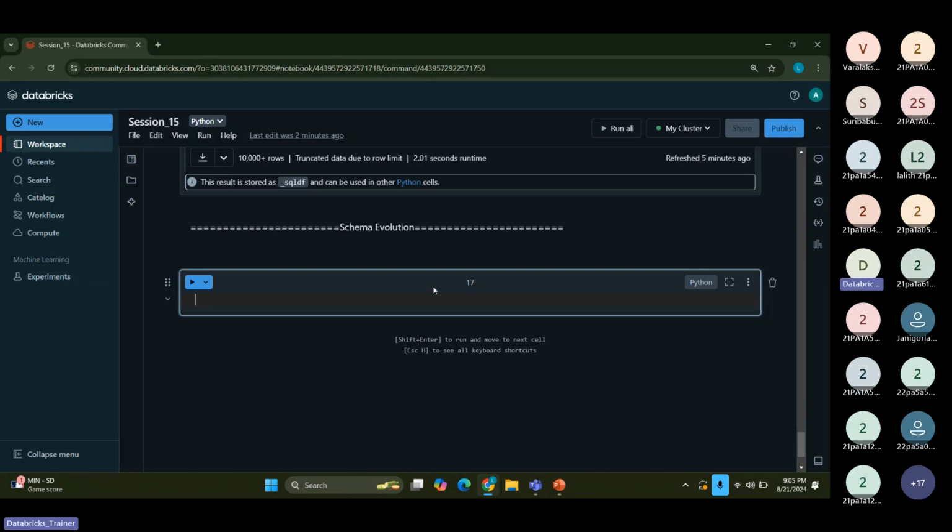Then only you will be able to union it. If you have only 4 columns in the other table, then it will say schema is not matching, right? This is something new and it can be accepted only in Delta Lake. Okay, let me show you practically.